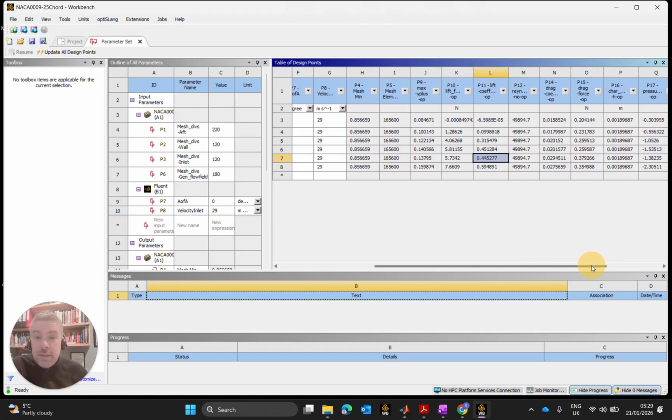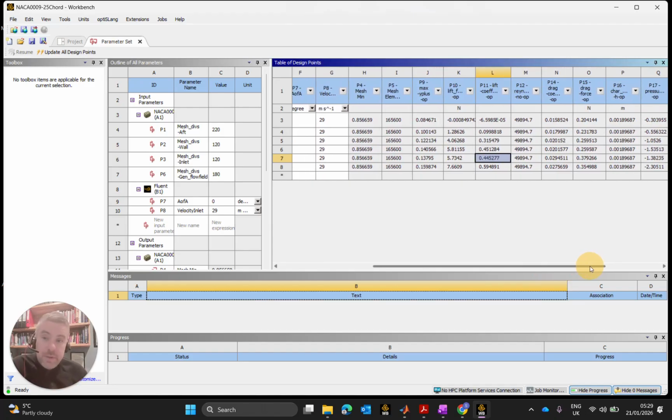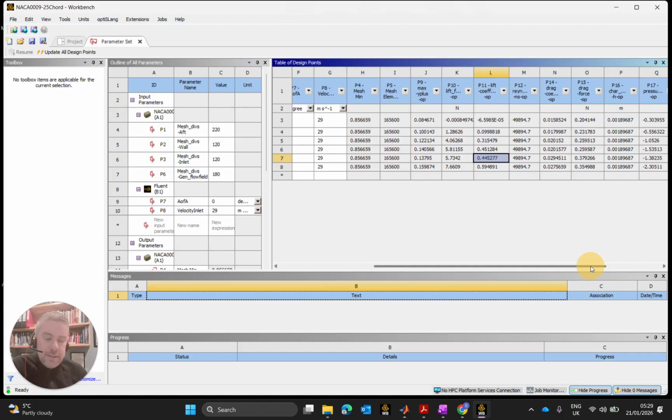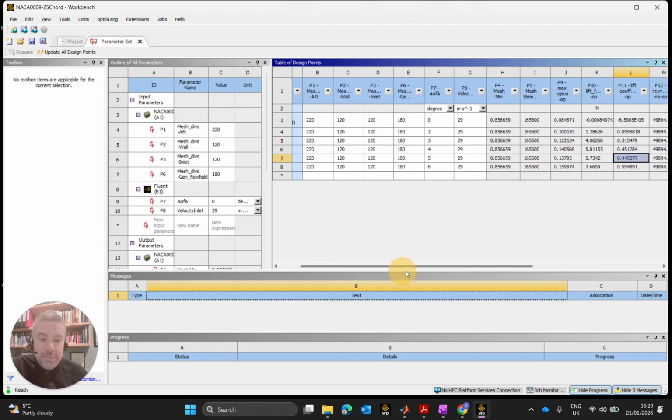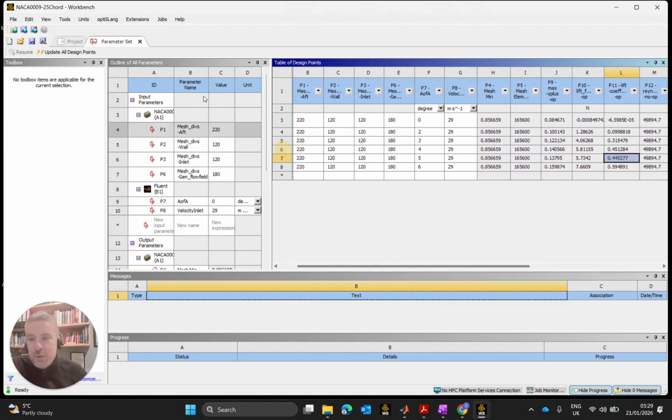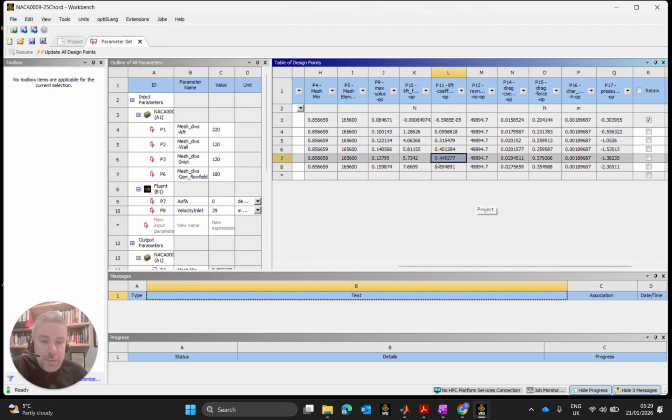So my suggestion is that we go back into Fluent and make a couple of changes. I'll talk to you about why I made the changes that I have made. We'll rerun all of this again. I'll pause it, obviously, and when it has finished solving for all these design points, I'll start the video again, and we'll see what it looks like. What we're looking at is going to be around these larger angles of attack.